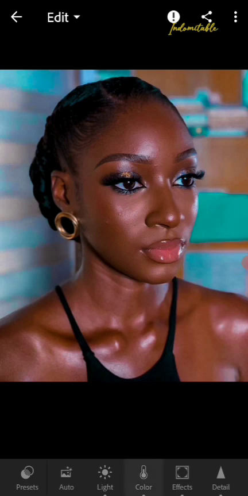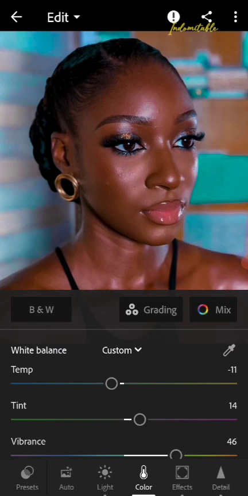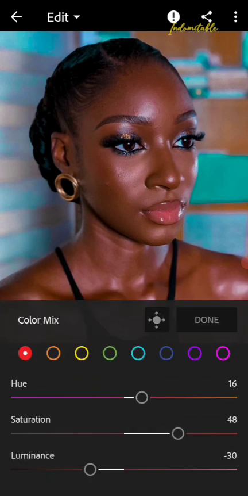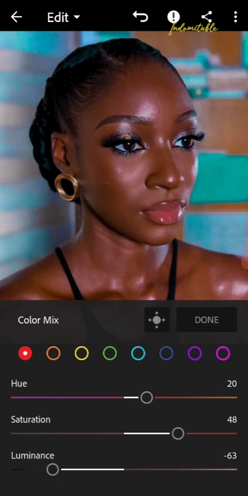Now let me show you what I did here. Can you see how I placed my white balance? Now look at the mixture. Can you see it? Now if I want to change it to another tone, because I already have some other effects here, I cannot edit it so much, so that it will not affect what I did there in the first place. Can you see? This is the before, this is the after. You can see that it is having a darker skin tone and shining skin tone.